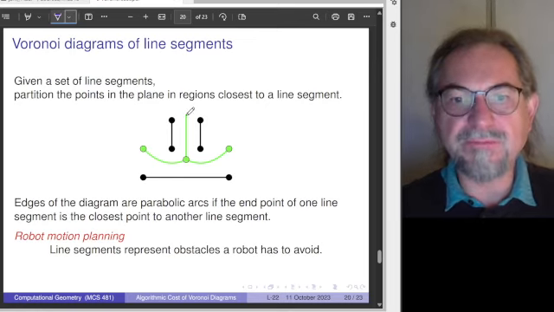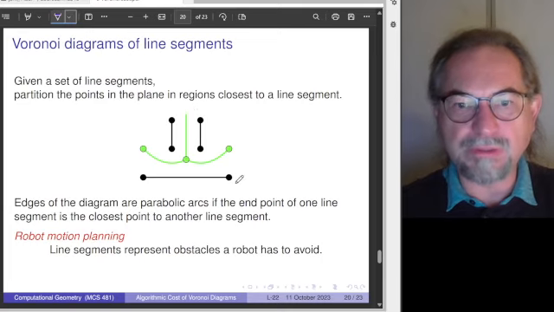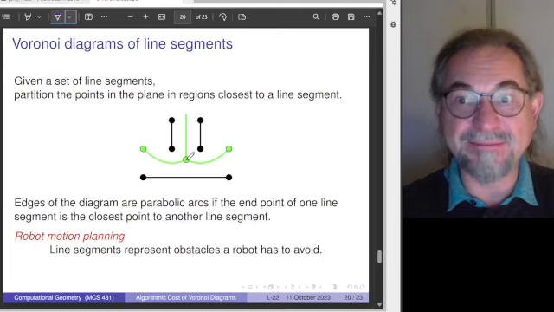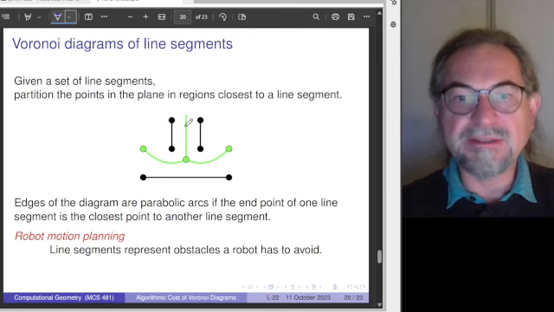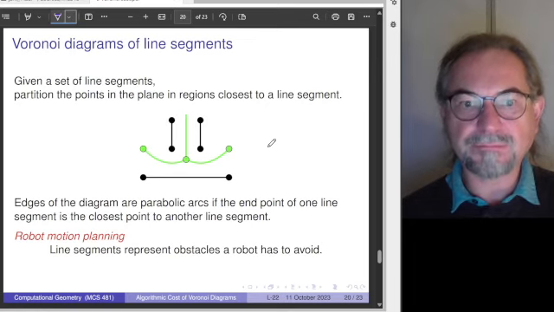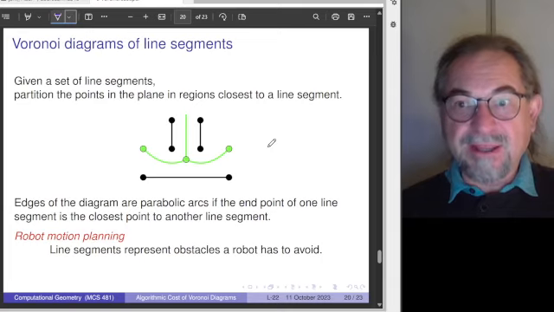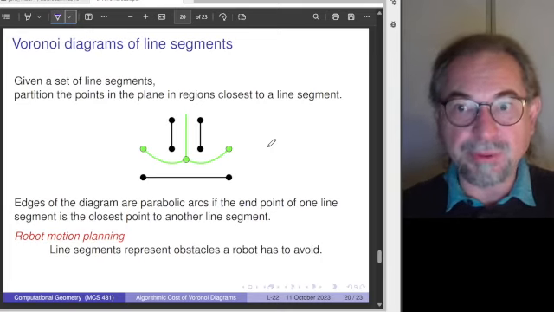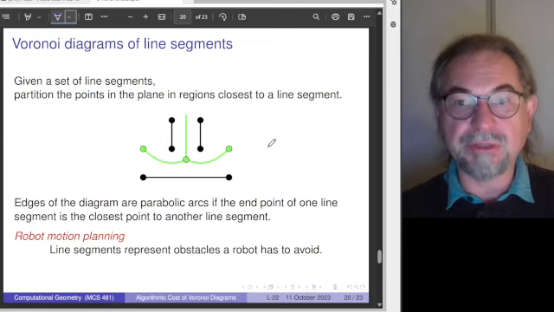If you imagine that these lines are walls, and you want to do some robot planning where the robot stays exactly in the middle, at the same distance from all the walls, then the green indicates the paths that the robot should travel. That is a variation on the Voronoi diagram for line segments. If you're really into some specific projects, you could pick that as a project, read the relevant section in the textbook, and eventually look up some additional literature.